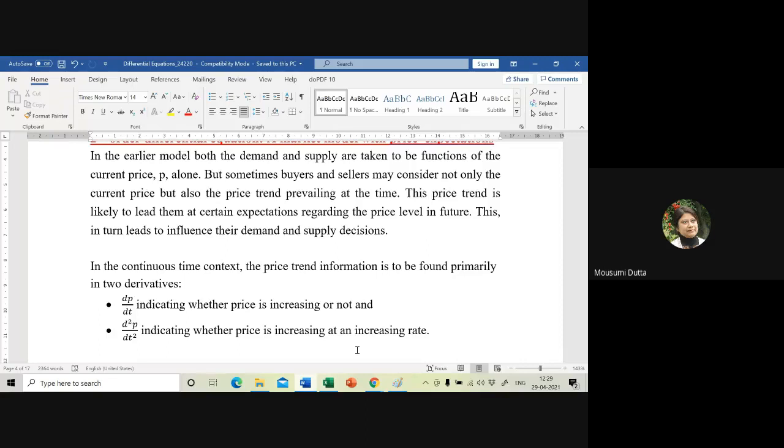Okay. So this second order derivative will give us the rate, where if it increases, whether the rate is increasing or decreasing. If it is decreasing, which we are getting from the first order condition, then whether it is decreasing at an increasing rate or decreasing rate. So I think all of you are happy. Now you are getting the second derivative explicitly in your analysis, which will be able to capture the speed of adjustment of price mechanism. Any question?